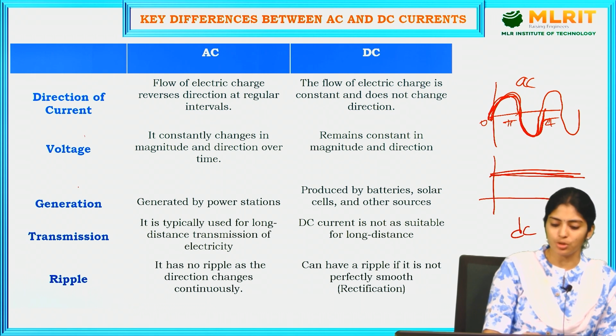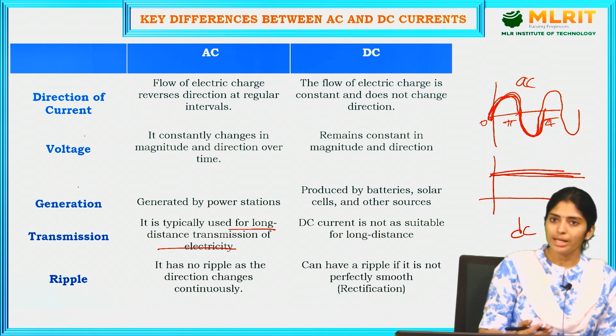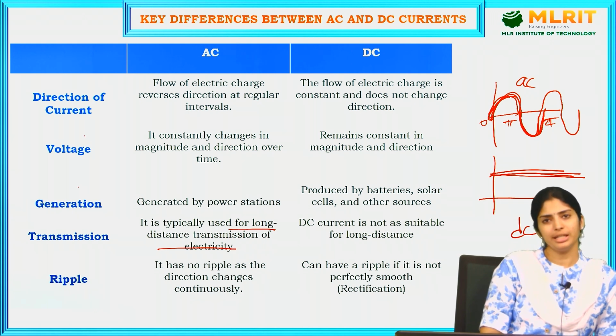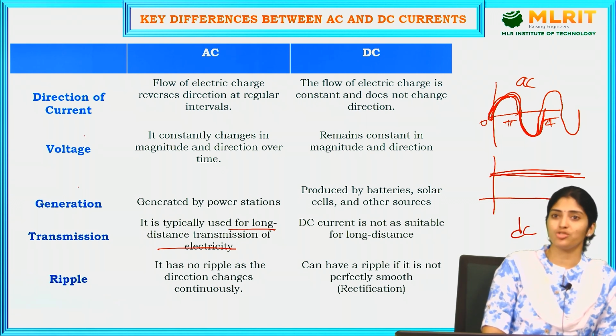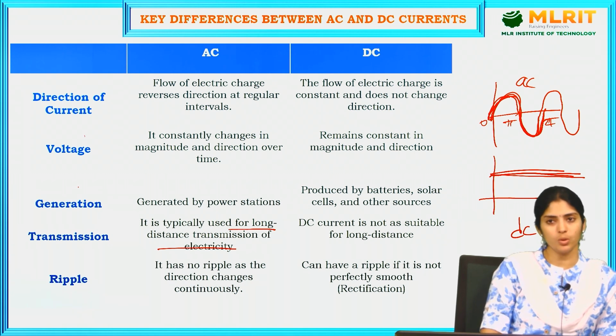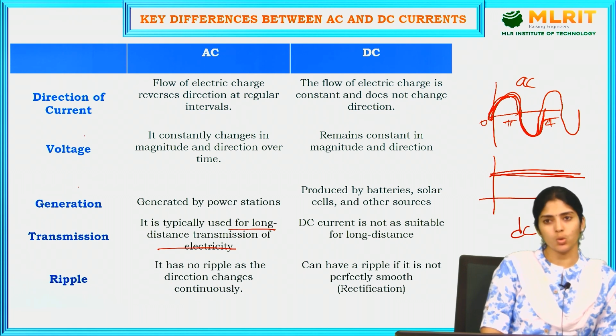Next, coming to the transmission. AC is very flexible. We can increase or decrease the voltage very easily when the voltage is in the form of AC. How can we change the voltage? There is a special device called a transformer which plays a major role in increasing or decreasing the voltage, to step up or step down the voltage. In the generation also, we generate the voltage, and after generating it, we transmit the voltage. Before that, we step up the voltage.